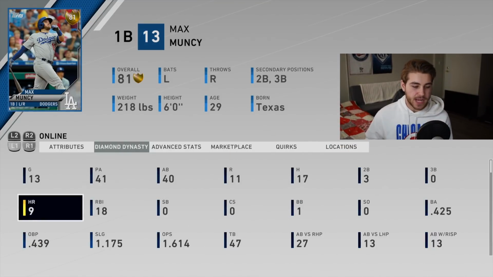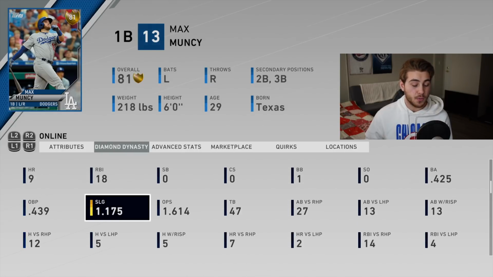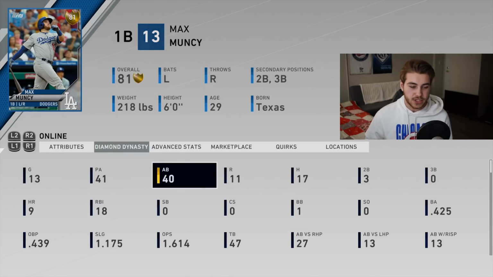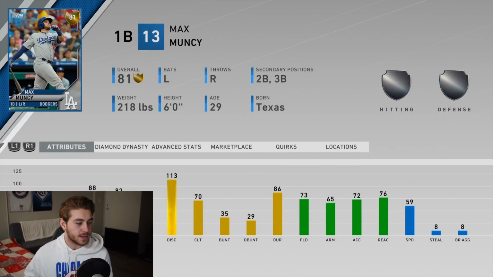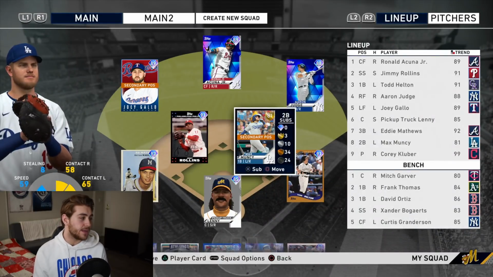Hitting .425, 9 home runs, near 1.200 slugging percentage. He has just been so good, and this is for a gold card a lot of the time facing, you know, Diamond pitchers. So he has been amazing. Despite the low vision, I'm able to still time up balls and hit tanks. So I highly recommend that you try out any of these swings.